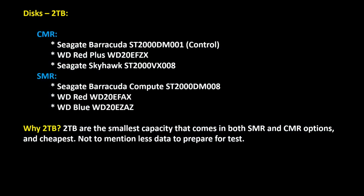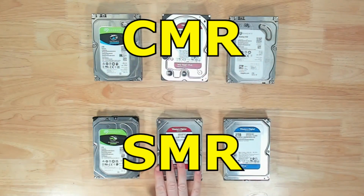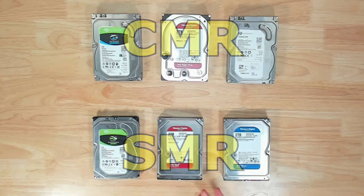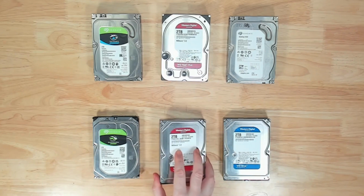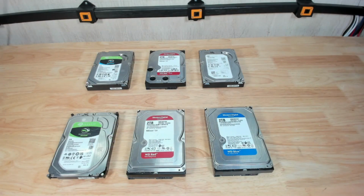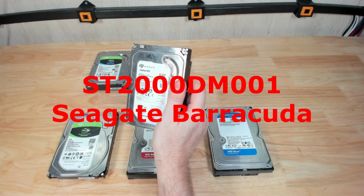So the drives being tested, there are two sets of drives, 3 CMR and 3 SMR drives. You can see those drives shown here. The CMR are up here at the top, and SMR are down here at the bottom. Clearly there's no way to identify these drives as CMR or SMR from the outside. They look pretty much identical and basically function more or less identically except for the caveats we're going to talk about. In any case, I'm using these ST2000DM001 drives as the control disk.